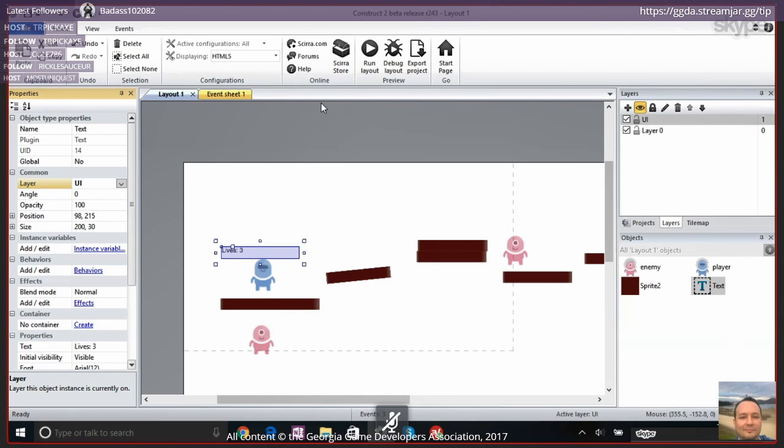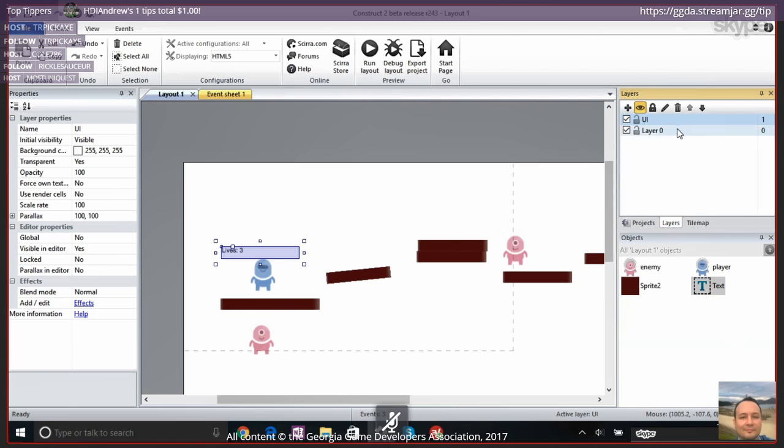Now, since we haven't done anything else, this is not going to do much. The other thing that we have to do is also to change the layer. If we check the properties of this layer, the UI, you're going to see something called the parallax. The parallax allows us to have some static elements or to move at a different rate. To create a user interface, we can just say the parallax of this is 0, 0.